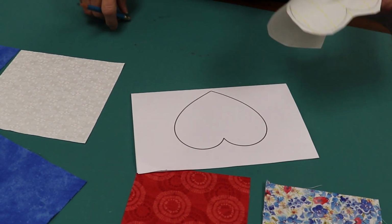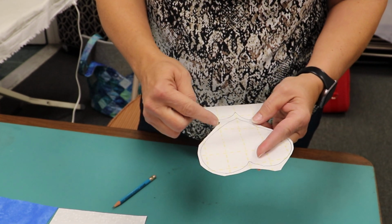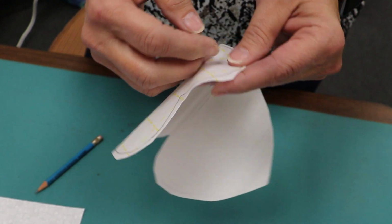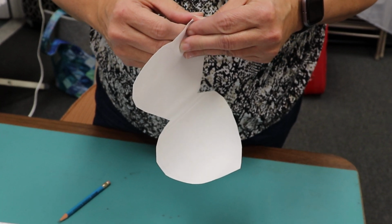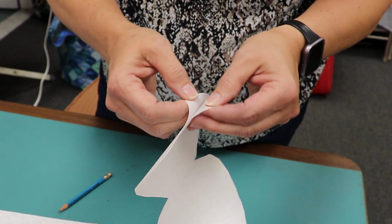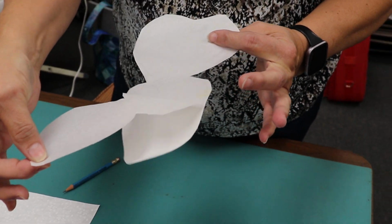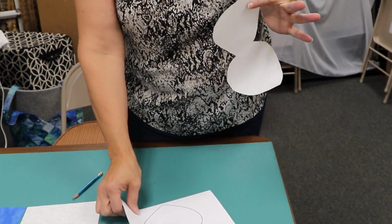Alright, so what I've done is after I've traced, I've cut my Steam-A-Seam 2, it still has both papers on it, very close to the line, maybe 1/8, 1/4 inch away from the line. Alright, we're going to peel away the back paper. Once we've rough cut our shape, we're just going to go ahead and try to get this paper off. Here we go. And we want to make sure that the fusible webbing, I don't know if you can see that, it's sticky, and we want the sticky fusible side to adhere to the gridded side. And the paper, the back paper itself is just going to pull right off. So we're going to throw that away, and we're going to hold on to our fusible.